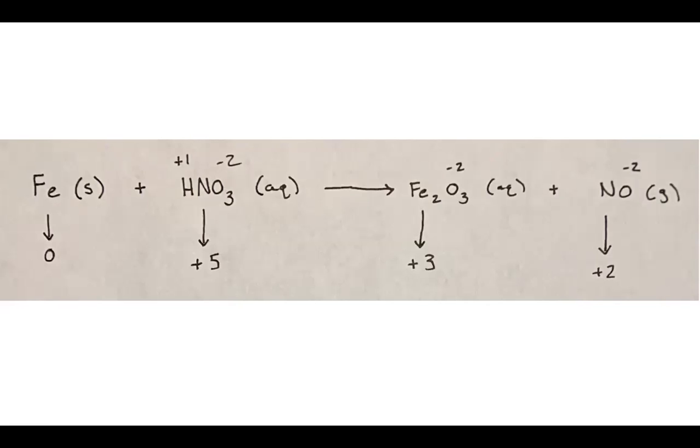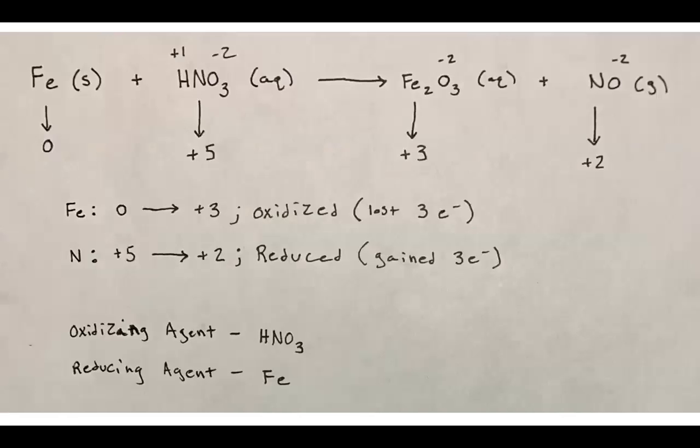Okay, so we see iron, which goes up in oxidation number, and nitrogen, which goes down in oxidation number, looking from reactant side to product side. That's something that you'll see in all redox problems. Based on these numbers, I assigned my terminology. So iron went from 0 to +3, and so it became greater in oxidation number, and so it got oxidized. And I described next to it, lost 3 electrons. Remember, if you become more positive, that means you lost electrons.